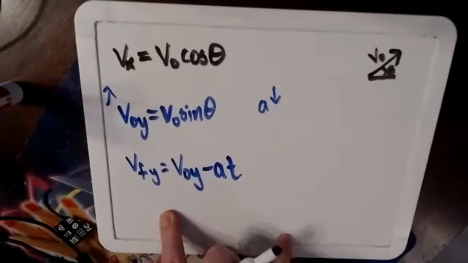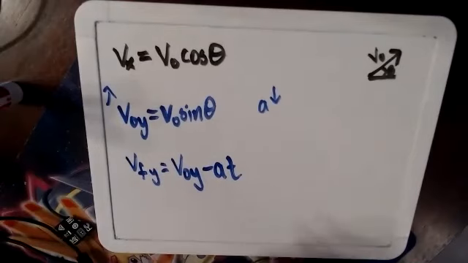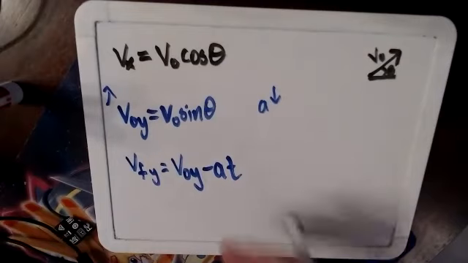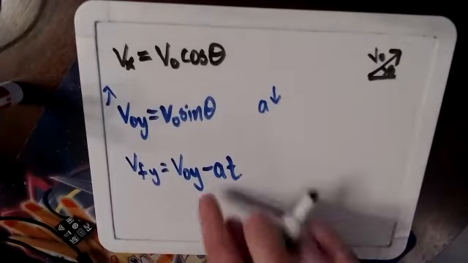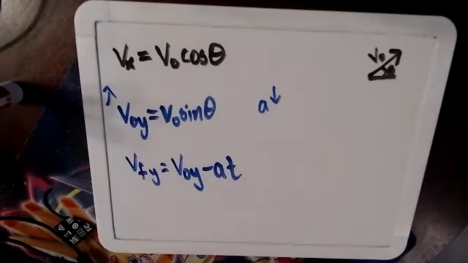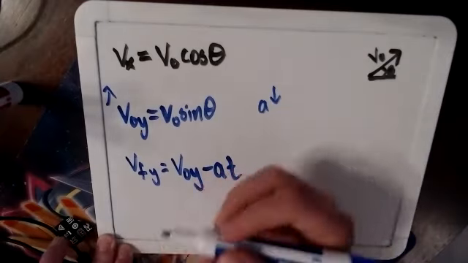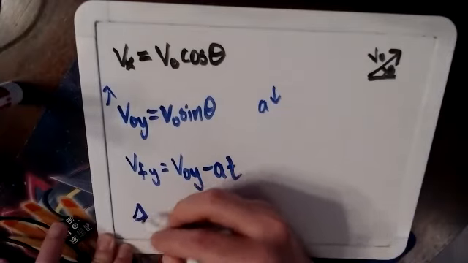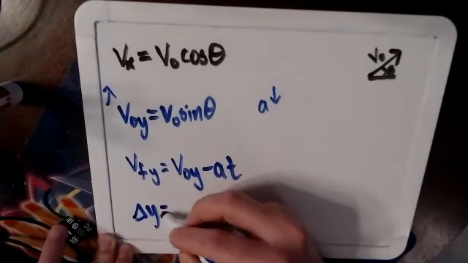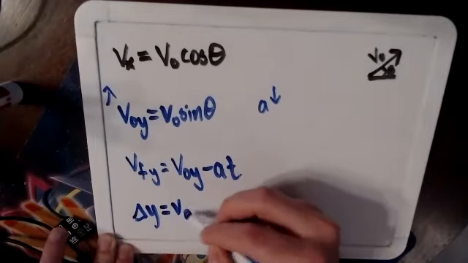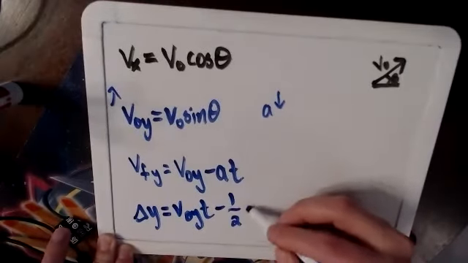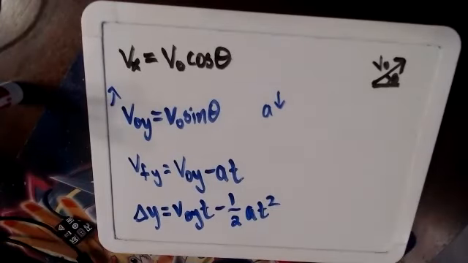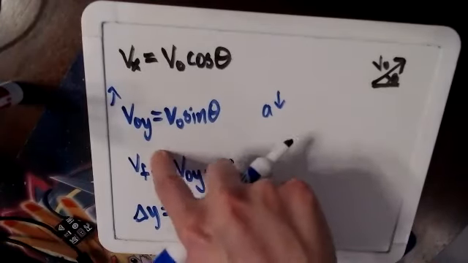Now that I have my velocity as a function of time, I can do some calculus to that, or I can identify it as a constant acceleration formula. So I can either integrate this statement to determine the displacement in the vertical, or I could just use the kinematic that we saw before. And that kinematic was delta y, in this case, because we're talking about vertical motion, equals V naught y t minus 1/2 a t squared. What this allows us to do is to determine the velocity at any point in time.